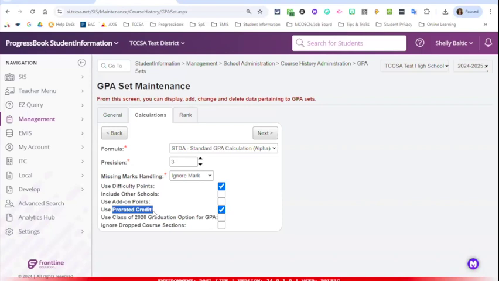If they're taking a year's worth of Algebra 1, they're only getting a quarter credit all the way to the end when they get the full credit. This hopefully will be removed soon. That was put in there for, I guess, COVID-ish year. And then ignore dropped sections.